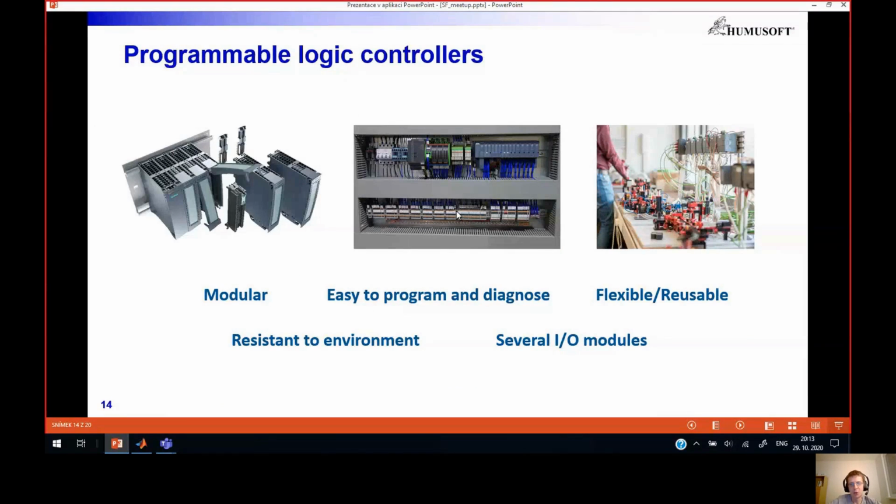Okay. So how do we transition from Stateflow to something real, some real production? In industrial automation and machinery, a typical device to use is a PLC, programmable logic controller. They have quite nice benefits like modularity and resistance to environment. Because our model was designed for PLCs, I tried to convert my model for PLCs. We can do it for PLCs, but it works with other devices as well.